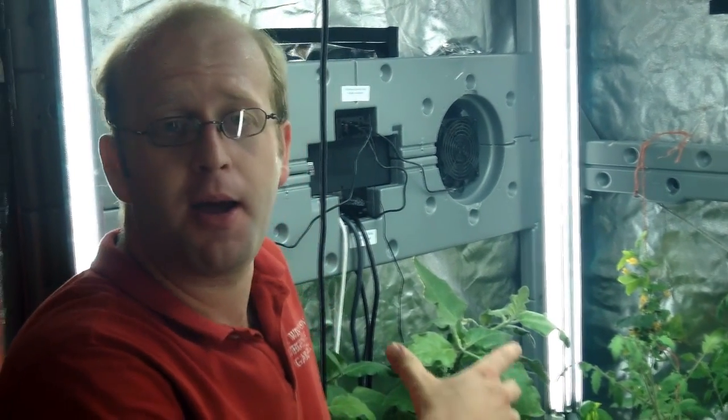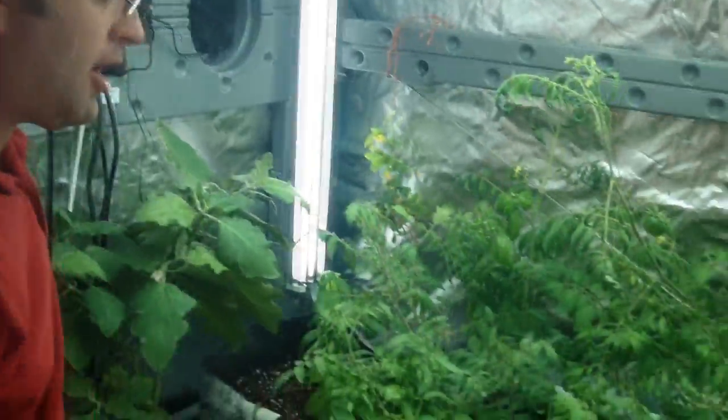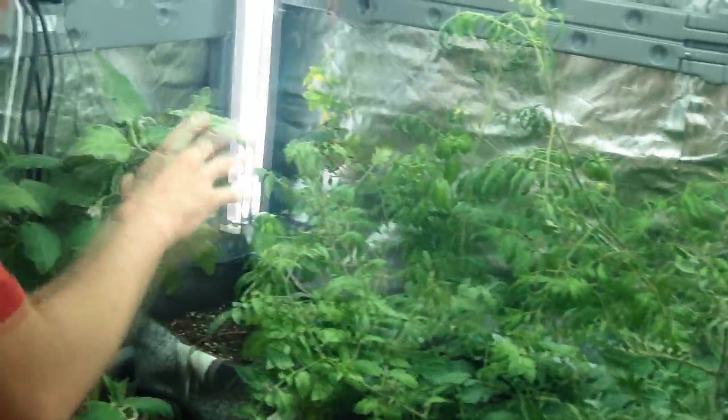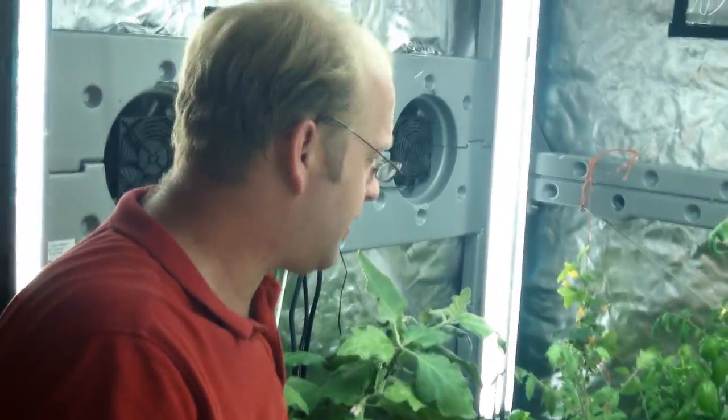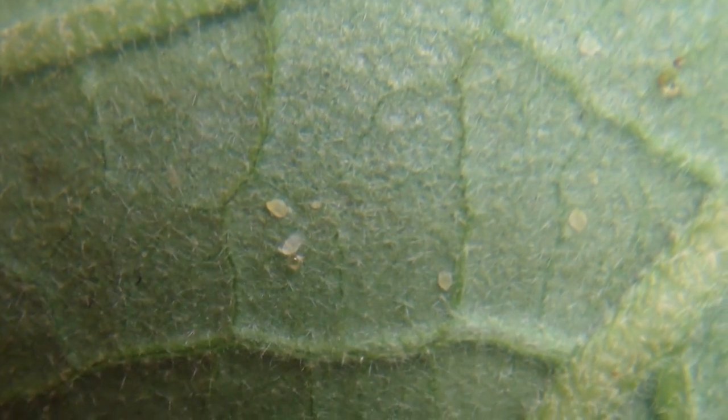So you're not going to have the pollinators, the bees or the butterflies or that type of insect coming in to pollinate. We've covered that in a previous episode. So we've got to hand pollinate some of this stuff, and some of it's self-pollinating. But we also now have some bad bugs in here, which is aphids. Aphids is an insect that is essentially like a tick on a human.